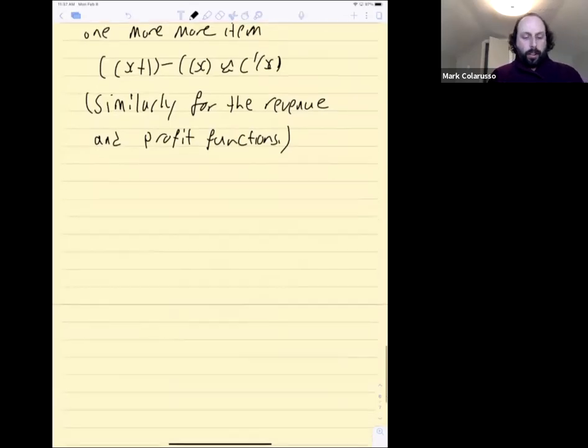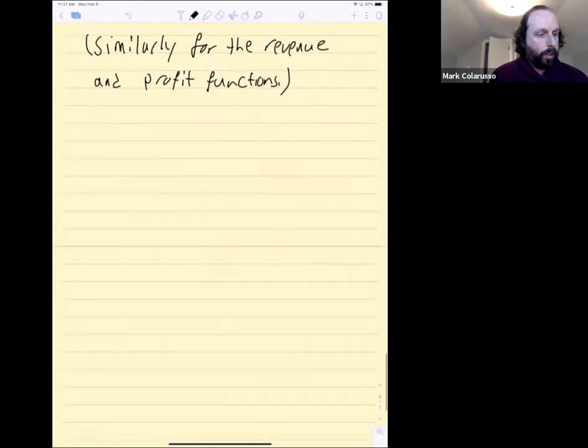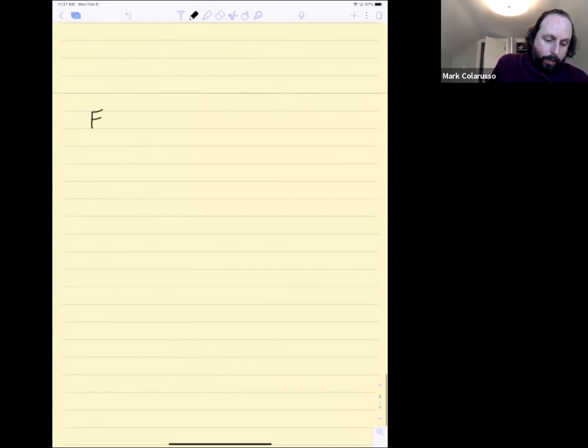So let's actually do an example. I'm going to do the example at the bottom of page 2. Unfortunately, they didn't give you a ton of room to write, but you might want to do what I'm doing, write on a different piece of paper and just include it with the PDF notes. So here's the example.